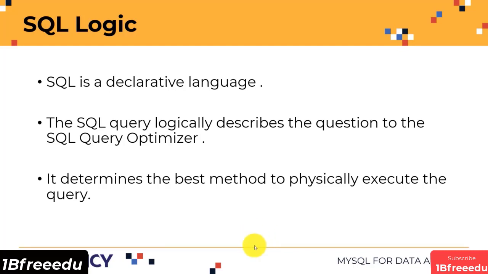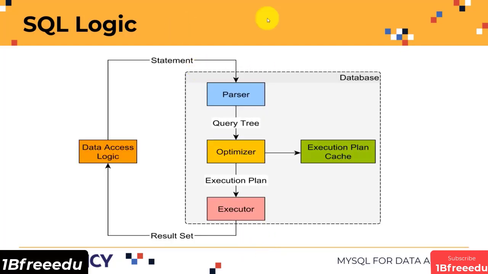Let's look at it a bit more visually. We can see here a sort of data cycle for any given query. We start off with data access logic here at the right, which can be interpreted as a web app, but we don't really need to get into that. What we need to know is that the web app sends out a statement as a query to a database, such as select everything from category. That query then jumps into a database, first to a parser, which breaks down the query into its separate parts.